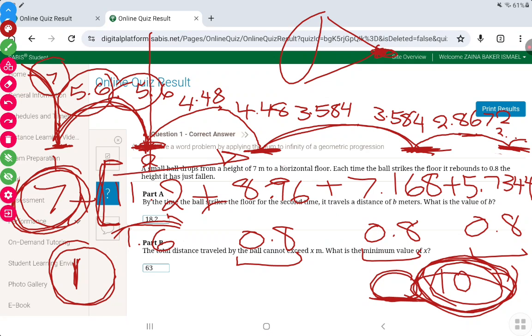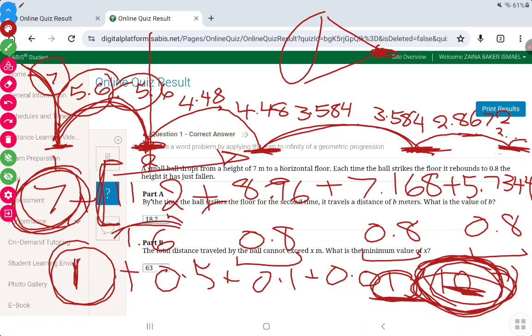So if we started with 1, I'm going to add 0.5 to it. So now I have 1.5. Then I'm going to add 0.01 to it. So now I have 1.51. Then I'm going to add 0.01 to it. So now I have 1.511. And like that, the number keeps getting smaller and smaller, which means that I can keep adding while still being within my limits, while still being equal to a certain sum.